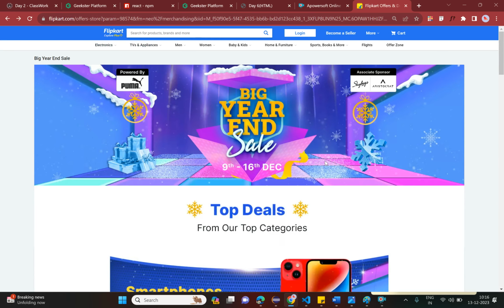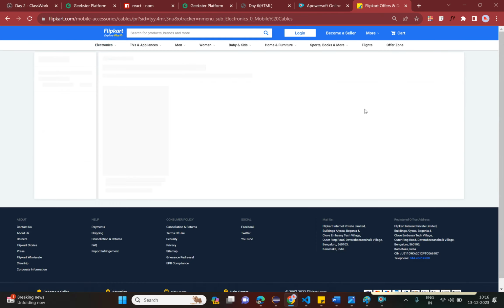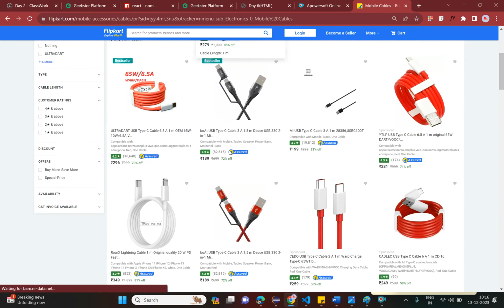This page is static and is not doing anything, like a static image. And some of the things, while hovering on them, will move or open a window, and while clicking on them will move to the next page. That is part of the dynamic things.